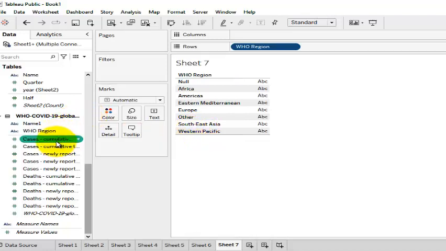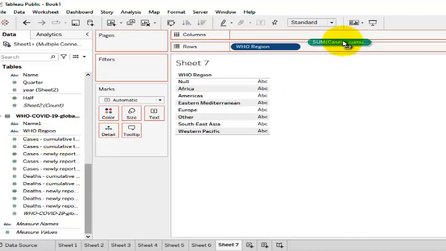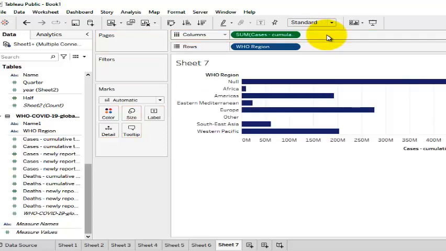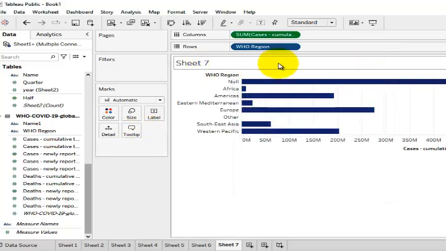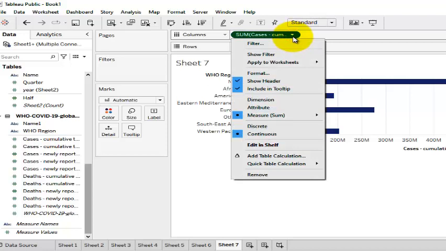So now let's see the cases per thousand. Cases cumulative per thousand. Let's drop that here. Now we can see, in this node, remember, cases cumulative per thousand. We can drop it here. Let's go to this.